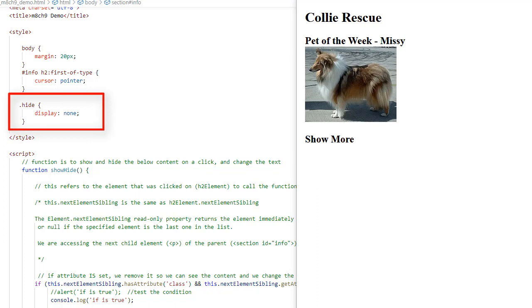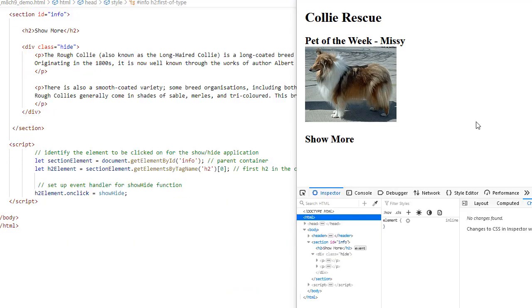Therefore, that content is not shown on the page. If you were to use the browser's inspect tool to examine the HTML right now, you can see that this div element is grayed out because technically it's not on the web page.